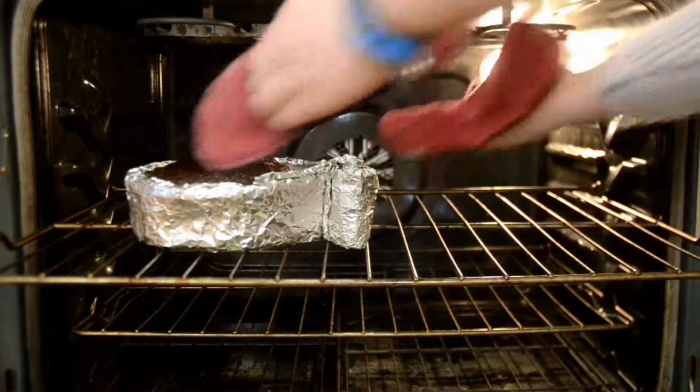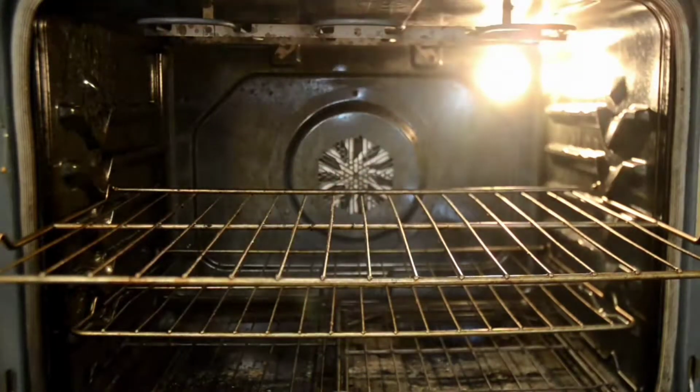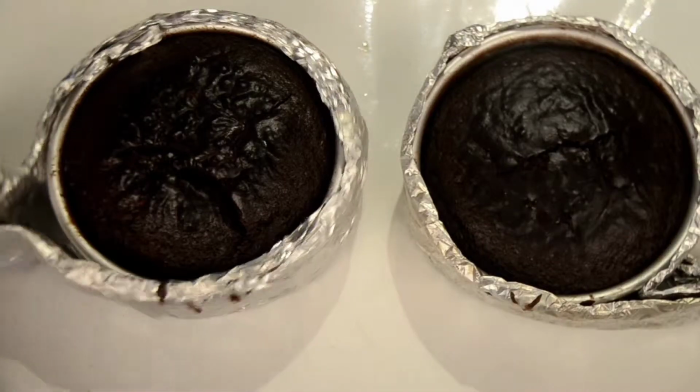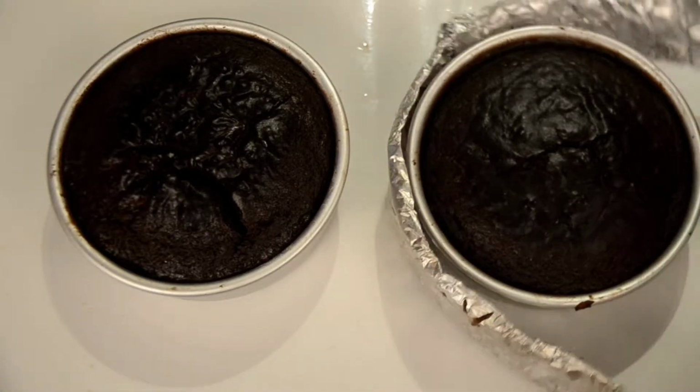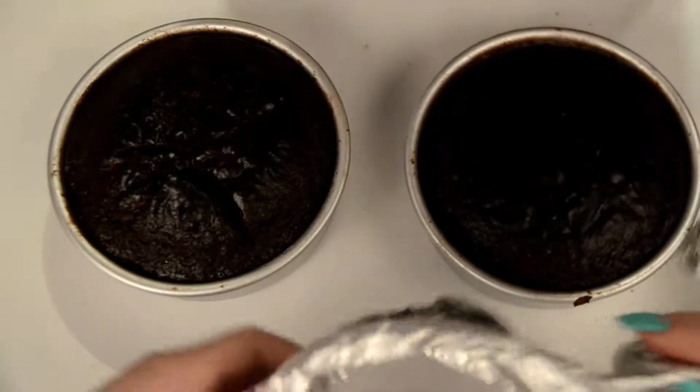As you can see, I have these contraptions around the edges. This is supposed to help the cakes bake more evenly and not be hard around the edges, if you're wondering. I'll link a video down below that I saw this in, and I think it definitely worked because these cakes were not dry. I took off the metal wrappings and then I scraped around the edges and dumped them out.